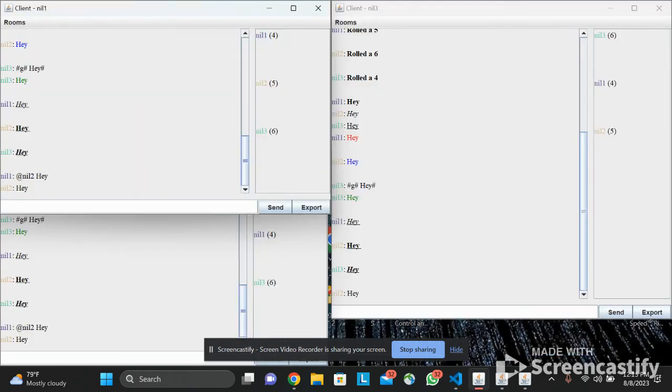Alright. And then let's see what else. We also have the ability to mute and unmute people. So if I go to Nil3 and then type slash mute, say mute Nil2.